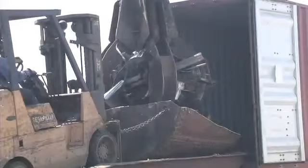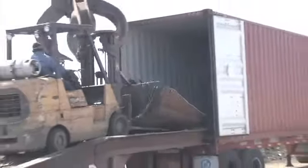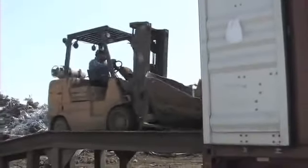Prior to the Acculoader, the way to get the raw material into the container was via a forklift ramp, a forklift and/or a Bobcat, and they would drive up the ramp with the product in some sort of a scoop and deposit it into the container, back out of the container, and repeat that process several times until they could fill the container. We saw a need, and that need was to speed up that process.